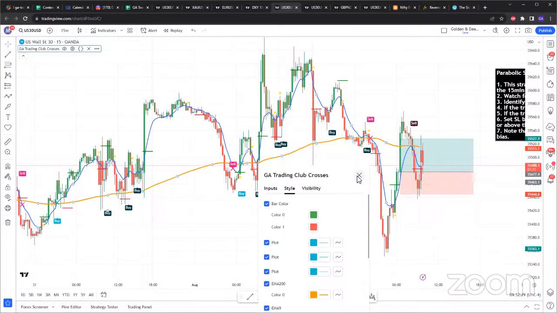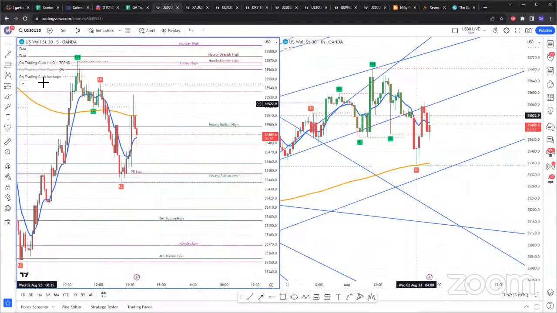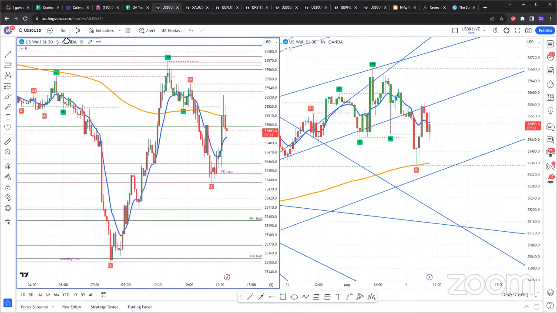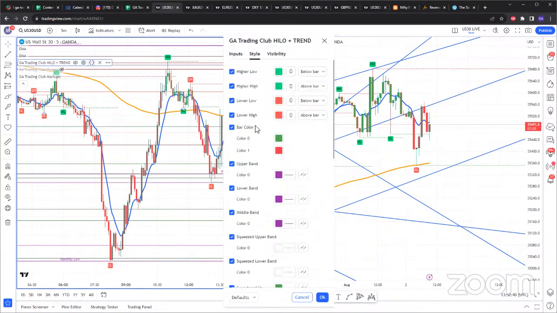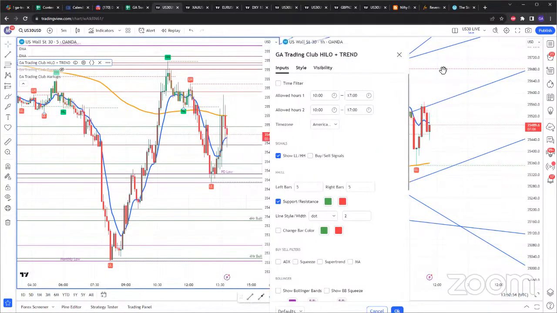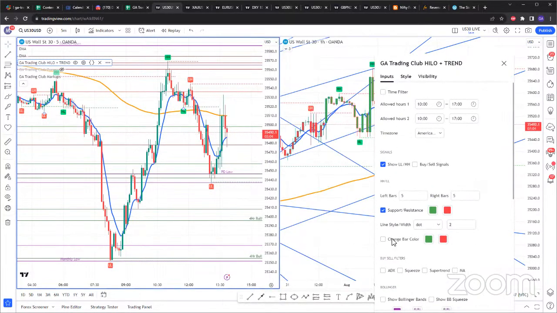Now here's the best part. Let me finish up the bar color. On the high low plus trend indicator, the original code has its own bar color. So you can see the high low plus trend has its own. Wait, give me 1 second. Okay, actually, never mind. He had actually included that. So the original high-low plus trend had its own bar color in here, in the basic inputs.